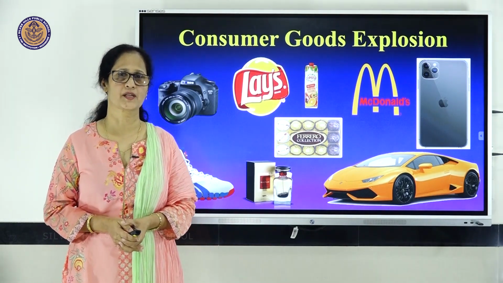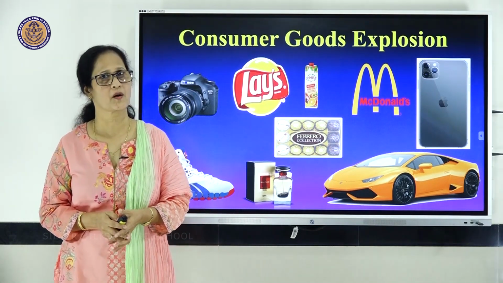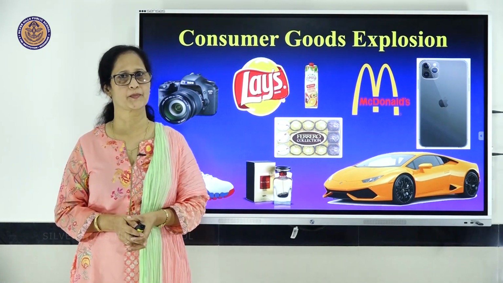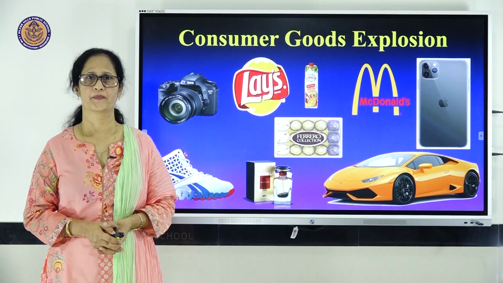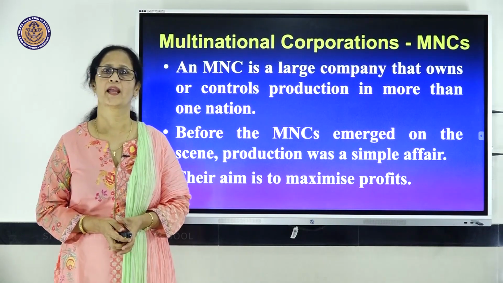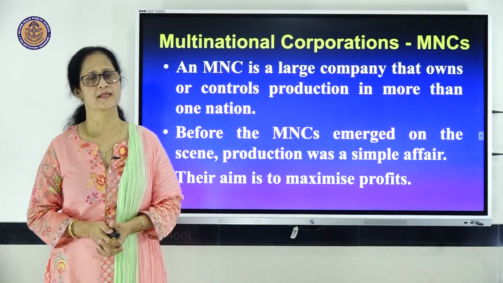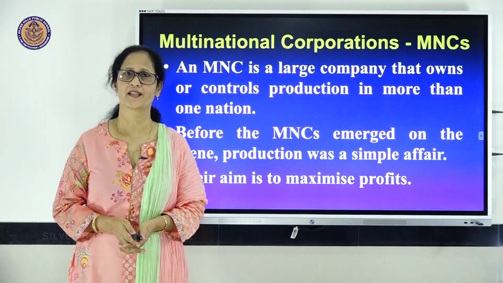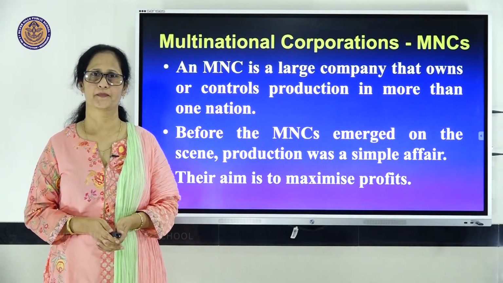Until the mid 20th century, even production was a very simple affair, which was confined to the boundaries of regions and countries. So, production was very simple and limited. Trade was also very simple and limited. This was before large companies called multinational corporations entered the scene. Multinational corporations or MNCs are large companies which own or control production in more than one nation, and their sole aim is to maximize profits.